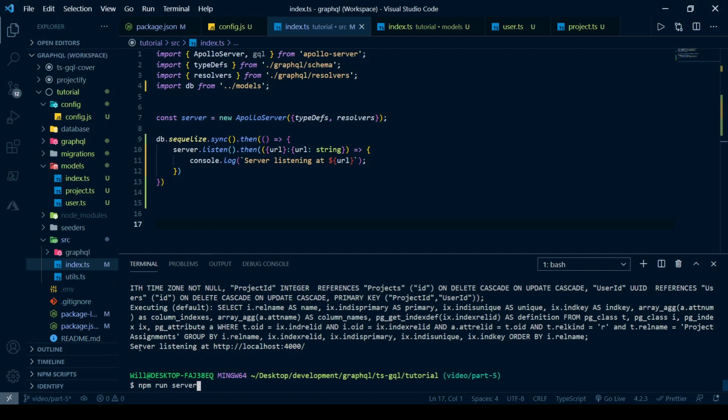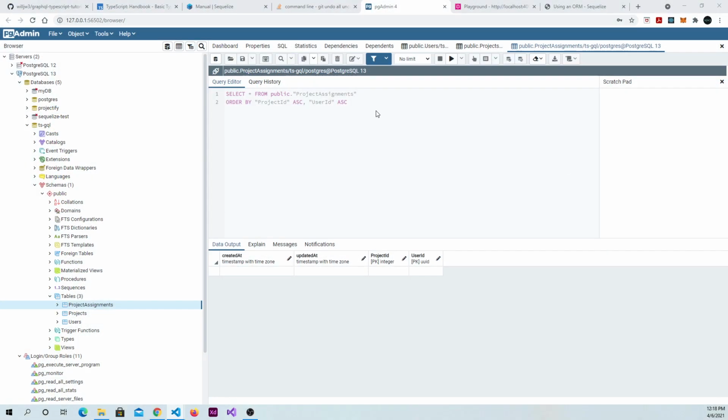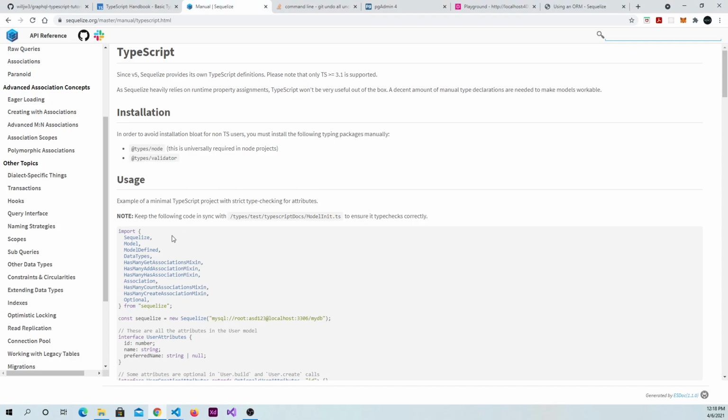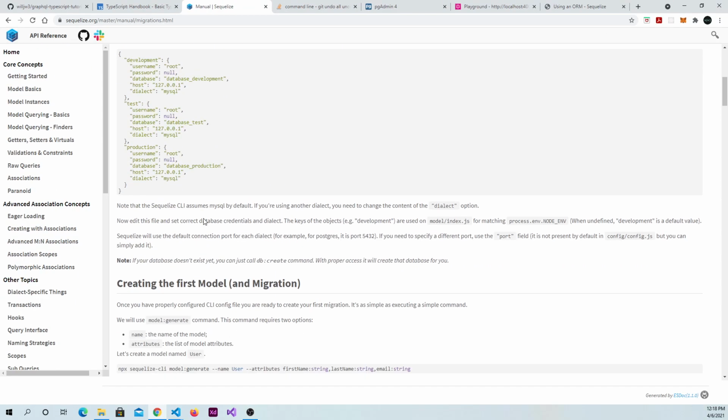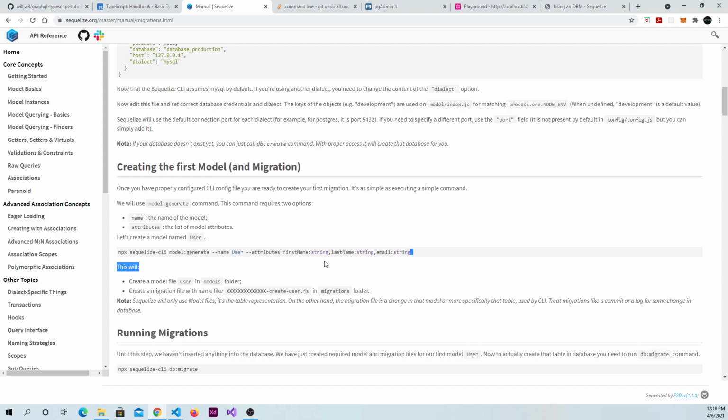All right, so we lost that command. That's a bit of a pain. Go get that again from the documentation. Remember, that's under migrations right here.